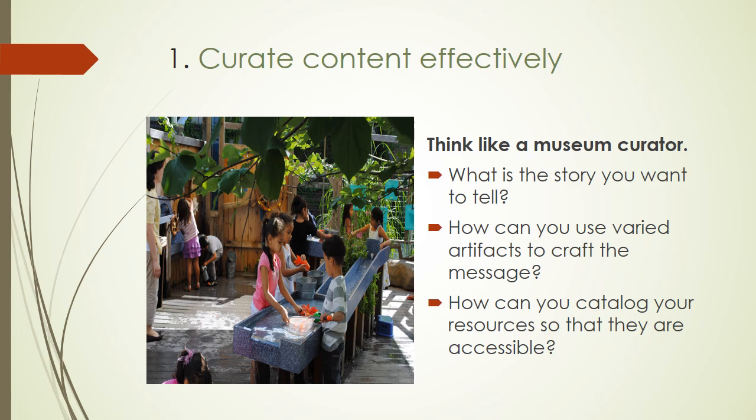For curating content effectively, it makes sense to think like a museum curator. Curators strategically combine artifacts and research into a narrative. This narrative is the foundation of an experience for the museum visitor. So when we're thinking about our classrooms and our materials, we think about what kind of experience we want our students to have? What kinds of things do we want them to interact with? And how do we catalog our resources so that they're accessible both for students and for us?